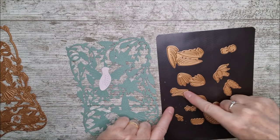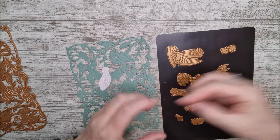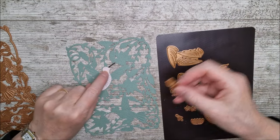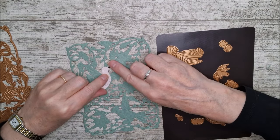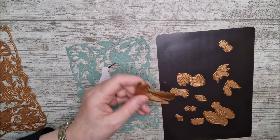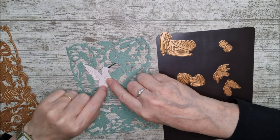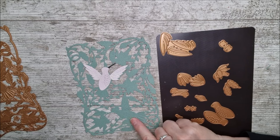You'll also get the head and the beak, which I have cut out as well — it just fits in there. Then there's the little head piece which you can also cut out and put on top, and you'll get the little eye piece in there too. You can cut out a little dot, or simply draw that little eye on with a black pen or add a little crystal drop. Then these pieces are the wings — they're really really beautiful. I've cut them out in sugar crystal card and they just go on there like that.